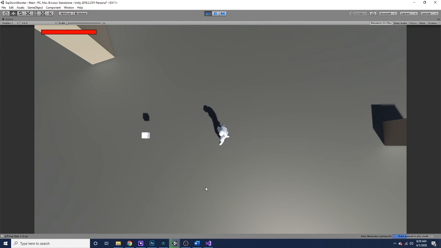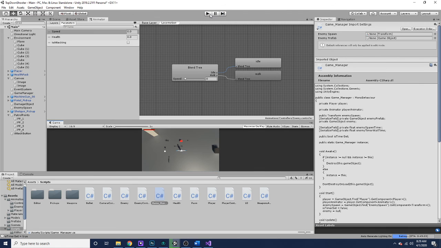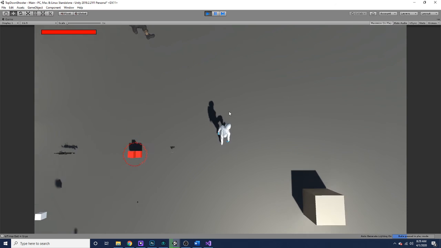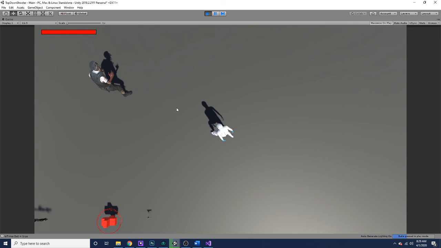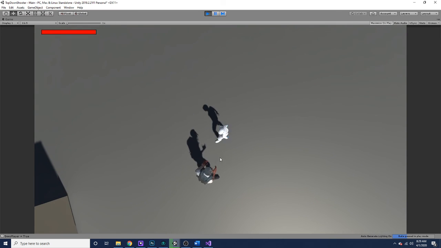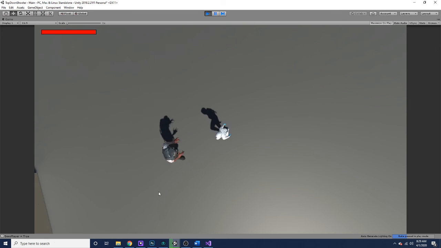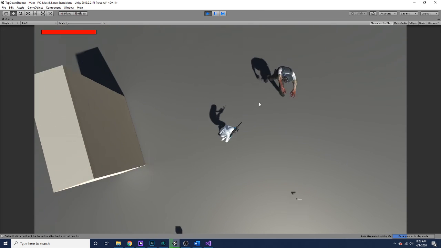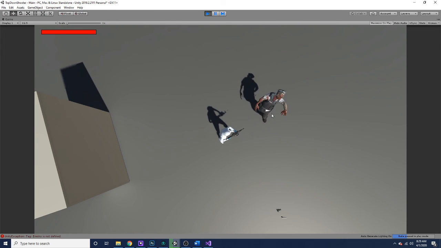Alright, so now it should work. I'm going to start playing that. Basically it just passes a string in because that's at the end of the player animation. Let's see if I can kill him and make sure that he dies. It's not being deleted though.